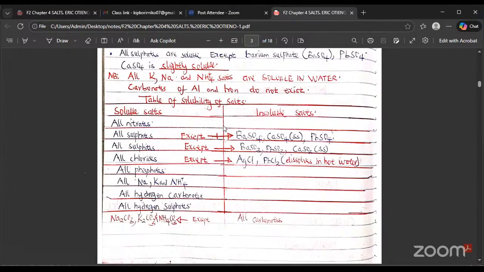This one is a very good table. This is a table that you use when you're going to the exam room and you are pressed for time. So you're in a hurry, you want to just peruse through. Even though it will help you, you don't read a lot. You say soluble salts: all nitrates, all sulfates, except, all sulfides.